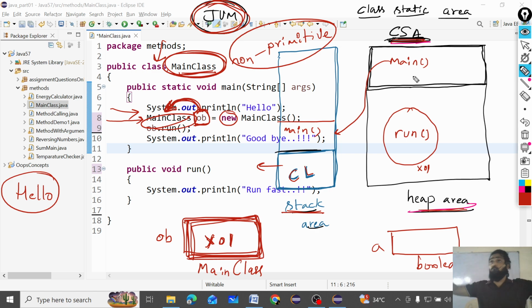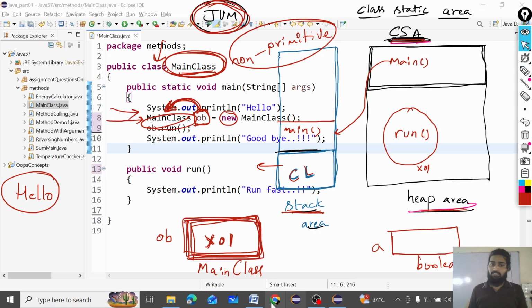You don't have to think too much. You just create a class called apple. Apple is a non-primitive data type. You create a class called bottle. Bottle is a non-primitive data type. You create a class called main class. So main class is also a data type, but it is non-primitive. Do you understand now? So every class name is a data type, but it is a non-primitive data type. Is it clear now?